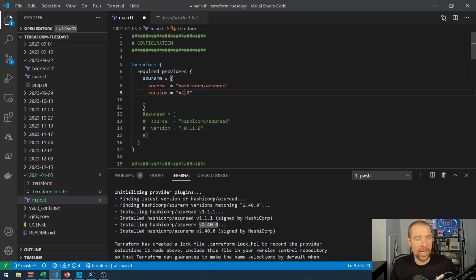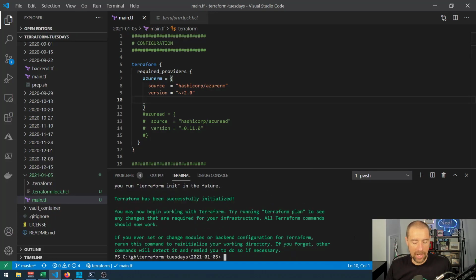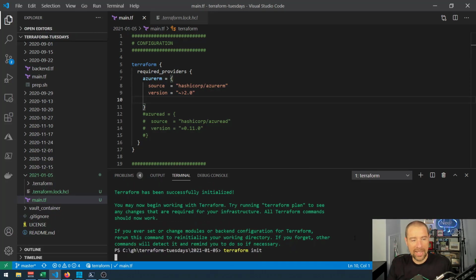We're going to change the language a little bit here, and we're going to say this little squiggly with the greater than that I threw in there. That means I want you to download whatever provider version is 2.x. So whatever the newest version is in version 2, download that. If version 3 comes out, I don't want that yet. So pin it to that. All right, so let's go ahead and save that file, and we're going to run Terraform init again. And let's see what happens.